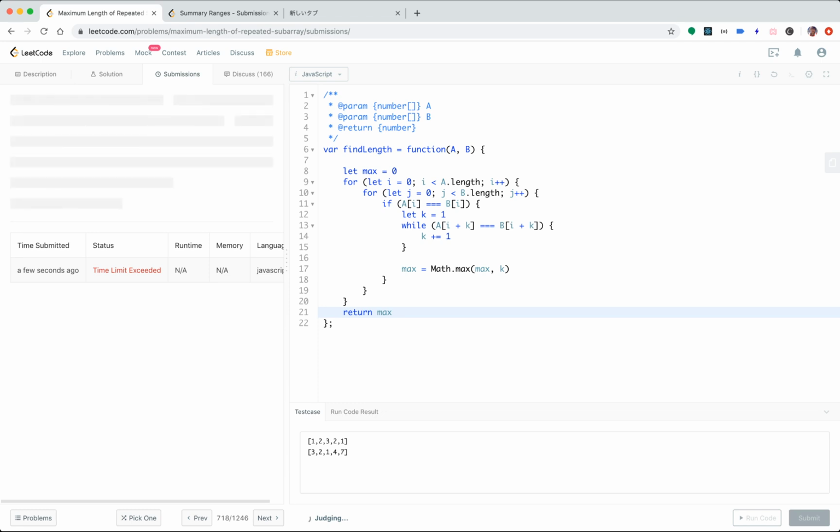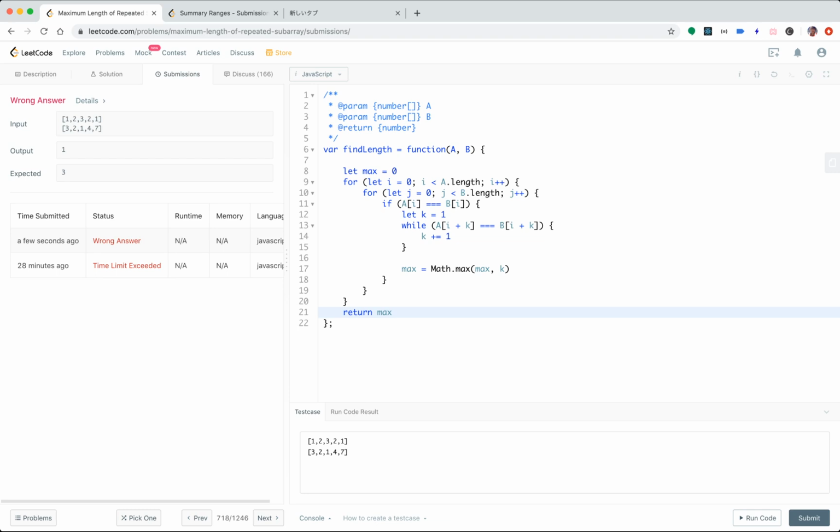But actually, it's time limit exceeded. Let's see the result. Oh, sorry. There's a typo here.